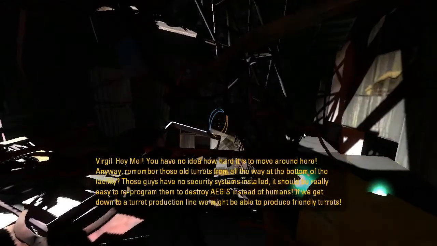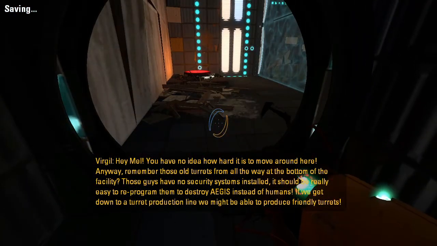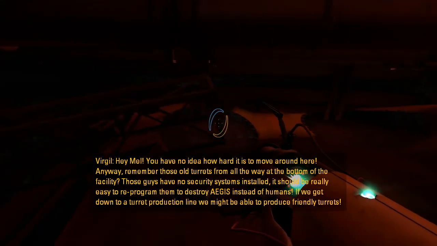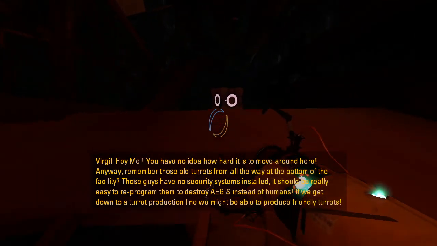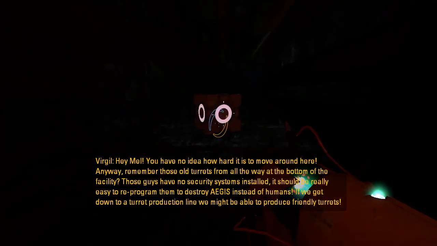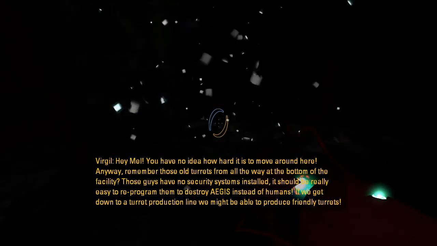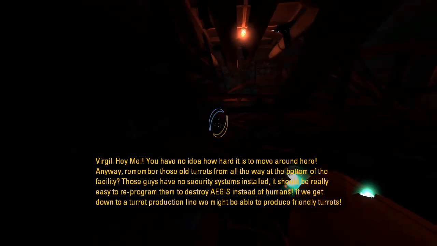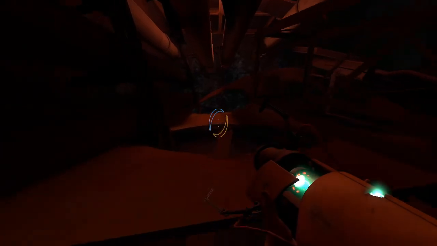Hey, Mel. You have no idea how hard it is to move around here. Anyway, remember those old turrets from all the way at the bottom of the facility? Those guys have no security systems installed. It should be really easy to reprogram them to destroy Aegis instead of humans. If we go down to a turret production line, we might be able to produce friendly turrets.